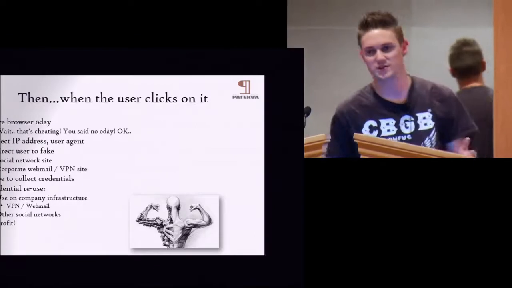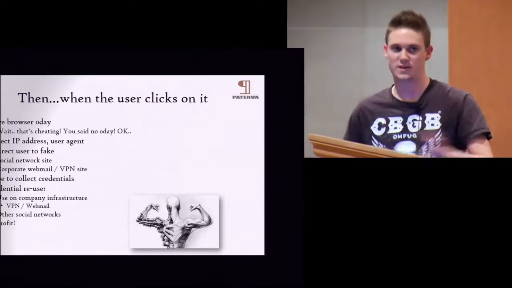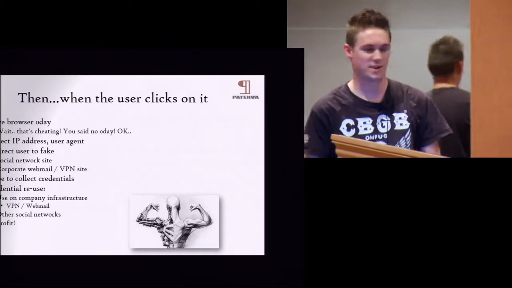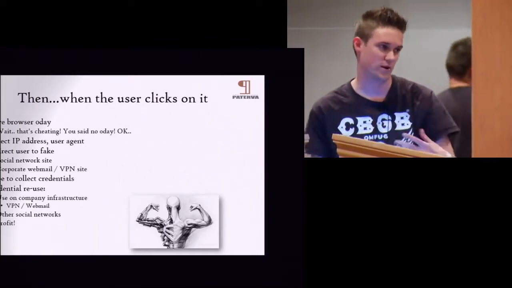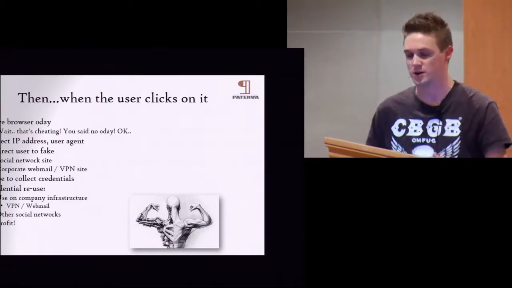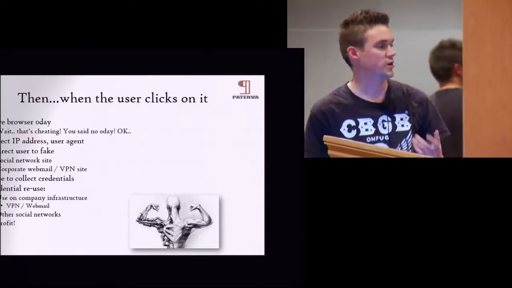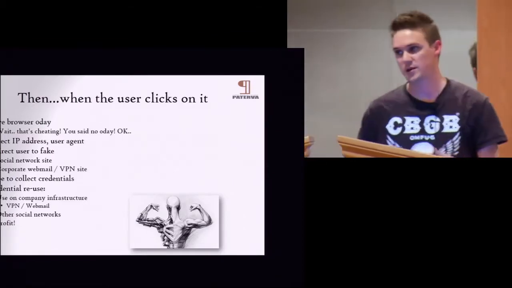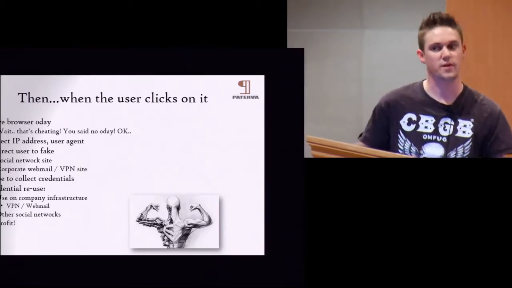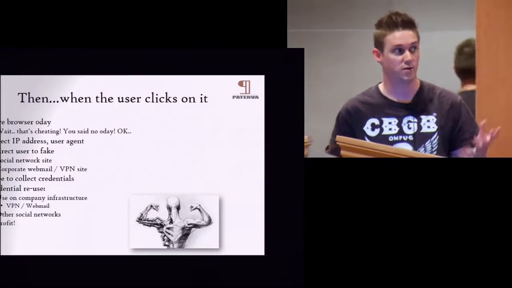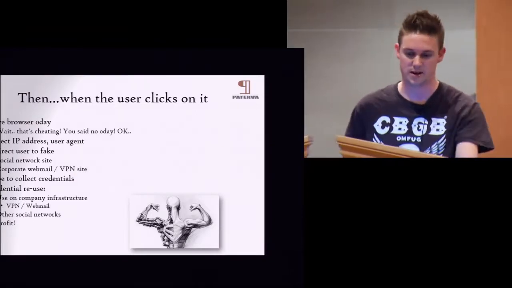So obviously you wait for the user to click on it, then you serve them ODE, compromise the machine, and you've won. That's the best rule you can have. We said no ODE. Obviously we said we're looking to target an organization, and we're not going to use any ODE, nothing like that. So we can do a bunch of things. For starters, we just collect IP address and user agent, which gives us a lot of info, so I know where they're coming from. If I want to target them again, I can say your Firefox is out of date, you need to update it here.